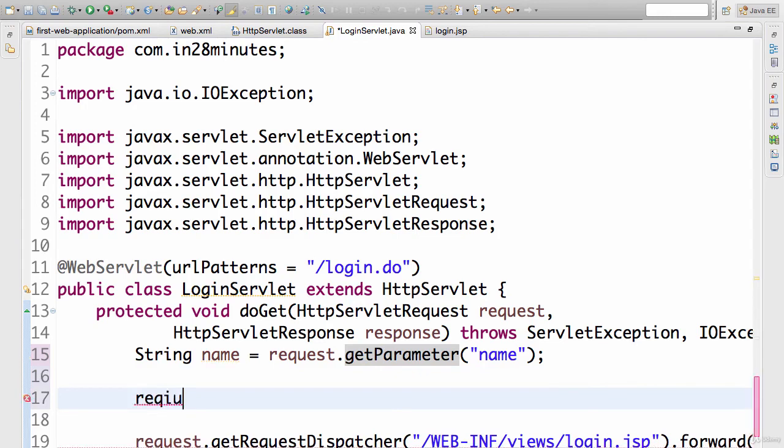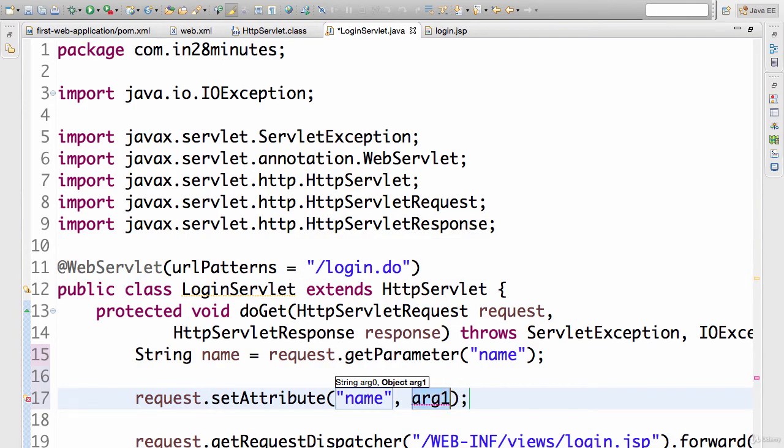You can say request.setAttribute, the name of the attribute. I'll use the same name, and then you can put in a value. So the value I would put in is name as well. So now I'm setting an attribute into the request. What's the name of the attribute? It's name.